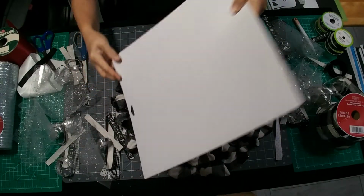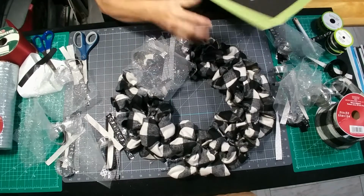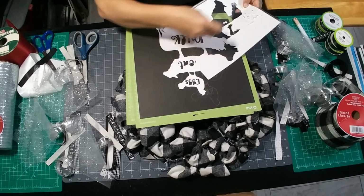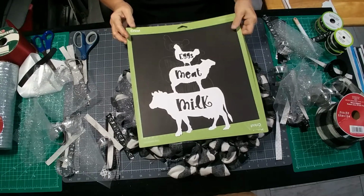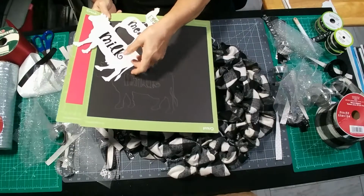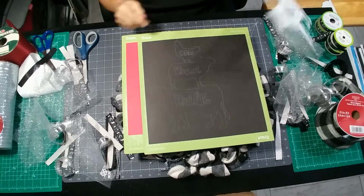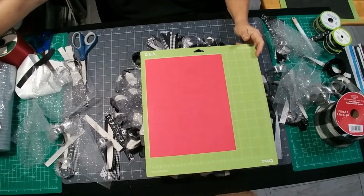So what I did is I went to my Cricut and I created a little centerpiece that will mount to a piece of chipboard. But it looks something like this, and I did a few cuts because I was playing around with the idea, trying to see if I wanted to use it and how I wanted to use it and my size and all that sort of stuff. So it'll sit something like that, which I think will be super cute. I did one in white, one in black, and then one in red, which I think is the one we'll use, along with some of this.